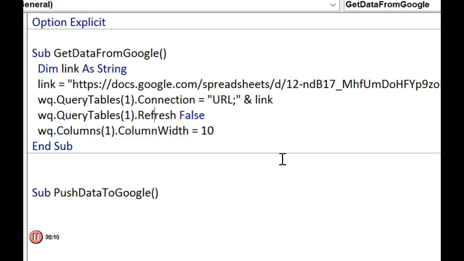Change the name, delete that one, make just a simple procedure with nothing in it. Try that.